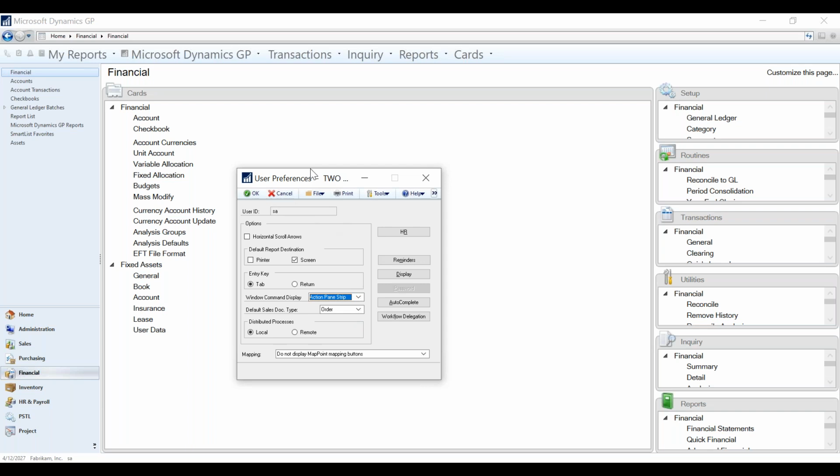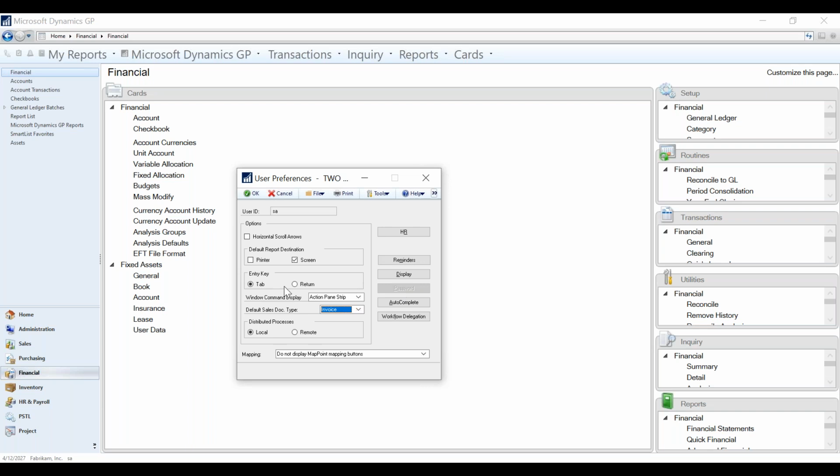Other things to think about within the user preferences. I don't really print a lot of documents, so my default report destination is screen. I can set that here. And if I'm using something like SOP, my sales order processing, and maybe I don't normally do orders, I'm really only doing either invoices or returns, I can make this my default sales document type as well. On the password, now I'm logged in as SA, so therefore you can't see it. This is typically what people normally see and how they normally come in and change their passwords.